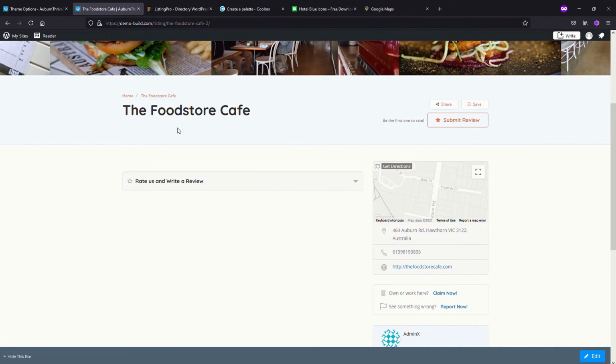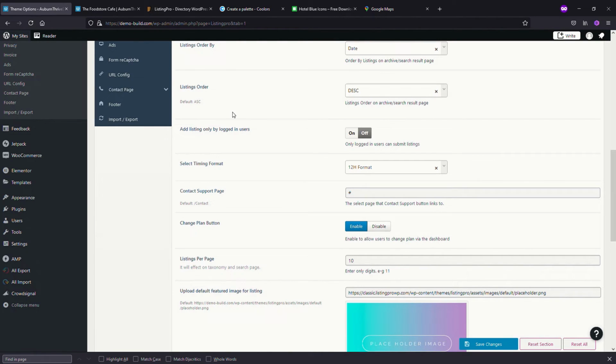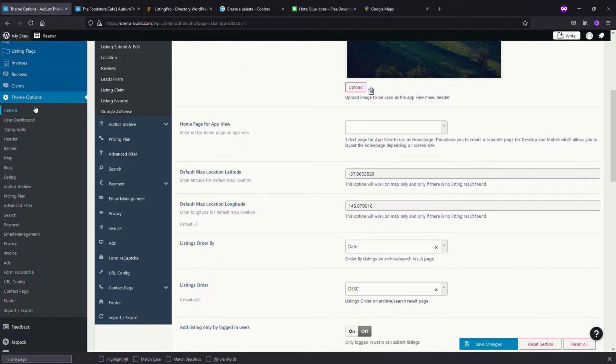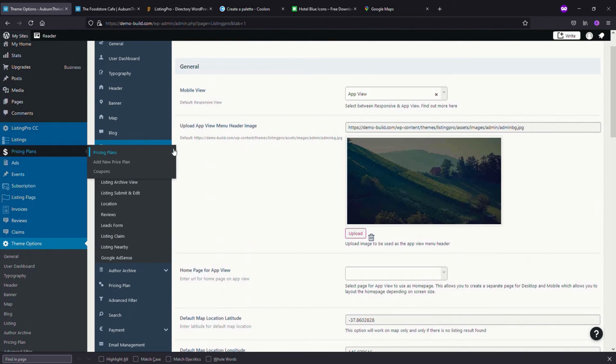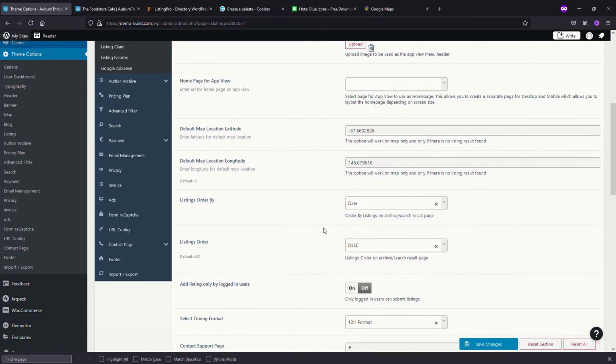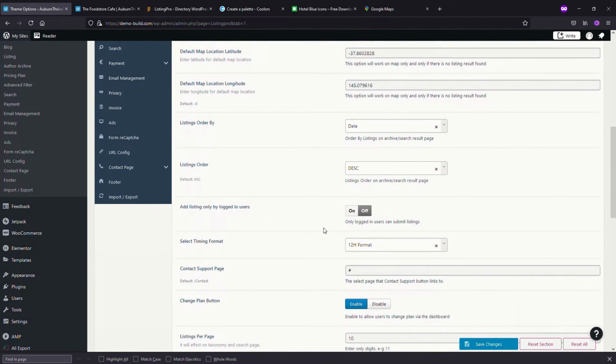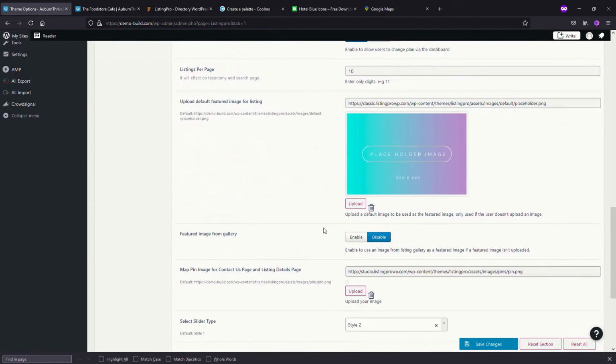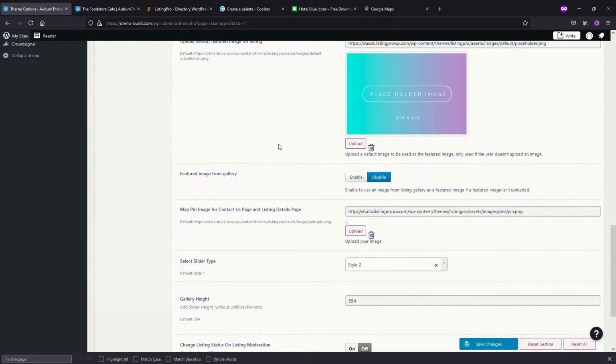So if you've got this issue, what you need to do is go over to your theme options, and we go to listings. The reason it doesn't really stand out is because there are so many configuration items here. What you want to look for, you're sort of looking for something blank when you're trying to solve it. This says map pin image, and it actually has the asset defined in here. However, it's actually not there. Whether it's the updated package or whatever, this is the problem.